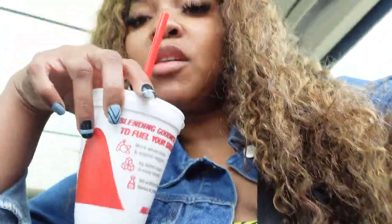And y'all, this drink from Smoothie King is so good. It's called the Watermelon Hydration. Definitely recommend, 10 out of 10. It's bomb. This angle makes me look crazy.